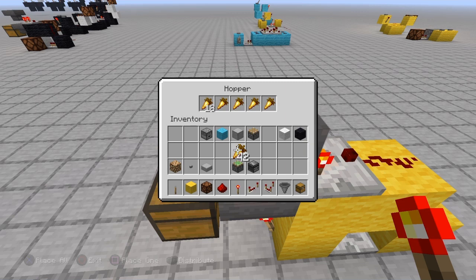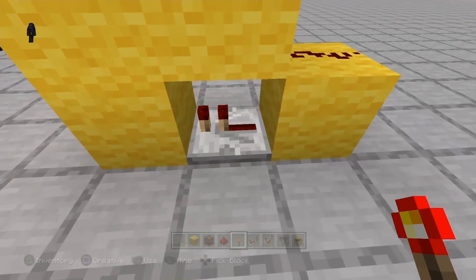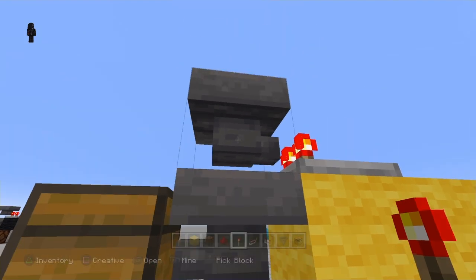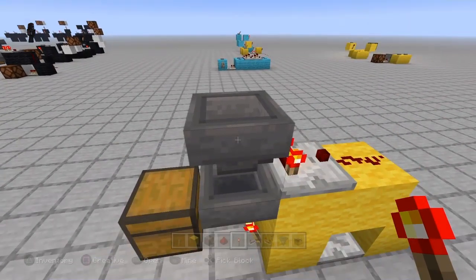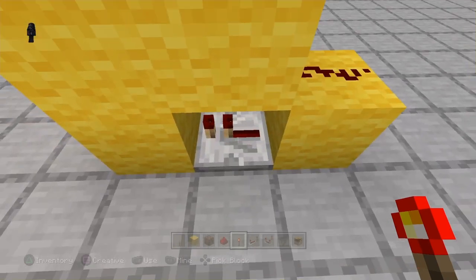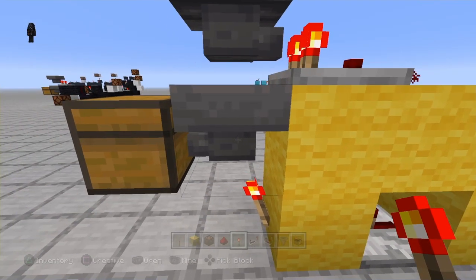So 22, the 23rd will make a line of 2, which will then come from here and turn that off to drop an item into here, which then leaves this at 21, which then turns this off, turns this back on, locking this.